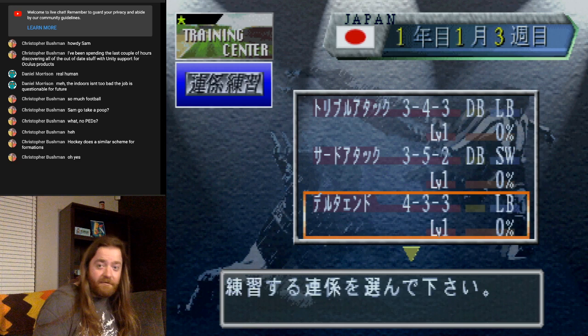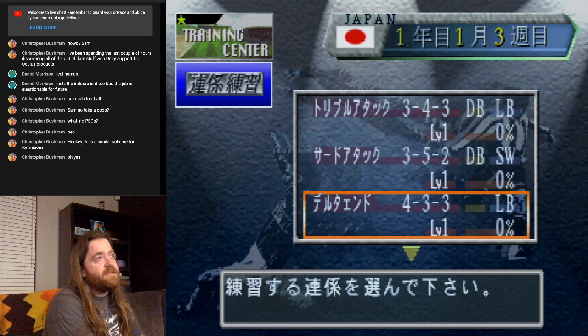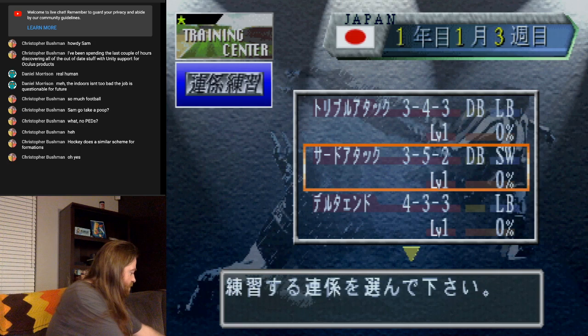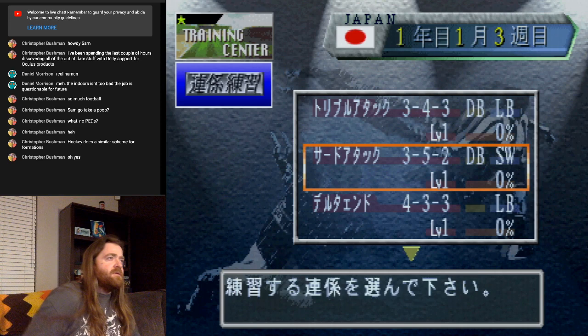So, these two seem rather conservative. I mean, and the 3-4-3 seems only slightly more aggressive than this one.